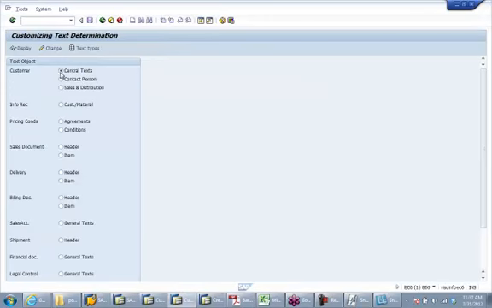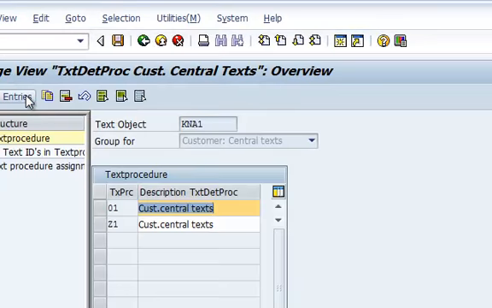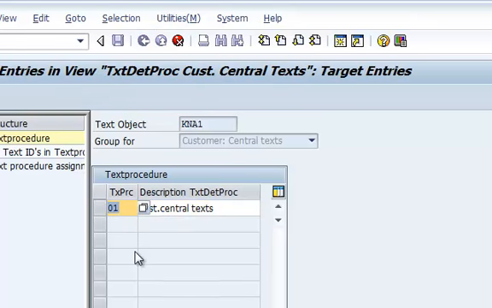Okay, so again we are doing central text. Go to change mode here. 01 is the standard one that SAP gives. So let me copy it and I'll say ZA.